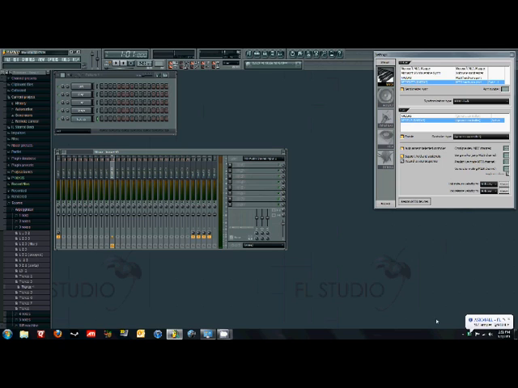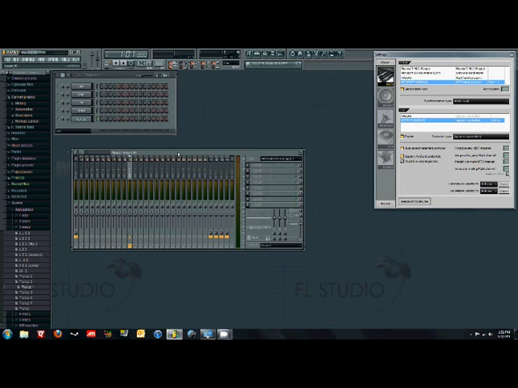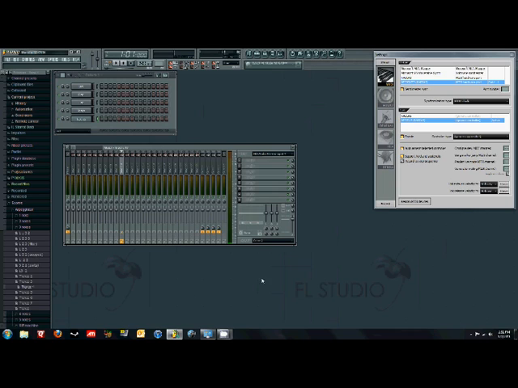You might get some dialogue that tells you that a particular driver is being used, and then when you hit go, you can see it recording. Now, you could probably hear a slight echo on this, some feedback. The reason why is because the screen capture that I'm using to record this video is picking up both the input on the Windows audio and the input on the FL Studio input. It's using both drivers at the same time. It's a little bit disconcerting. But just for the purpose of this demo, it doesn't make any difference.